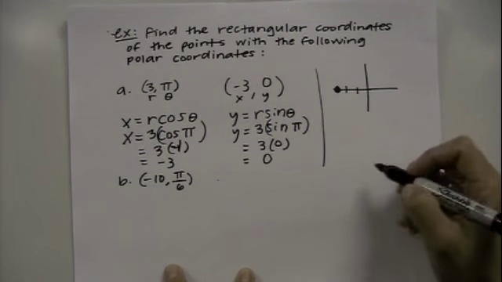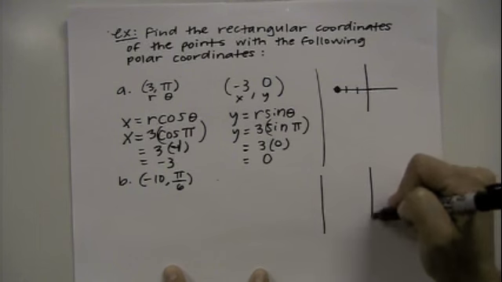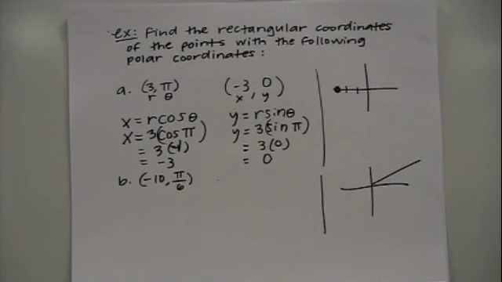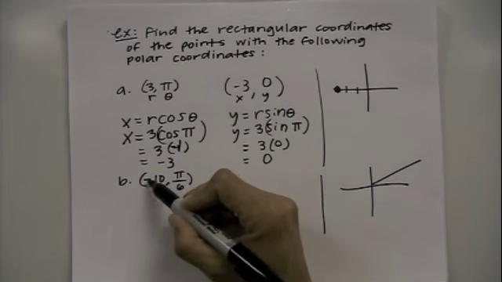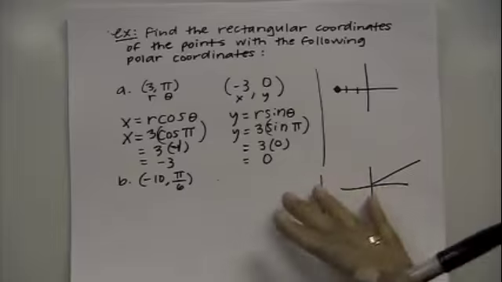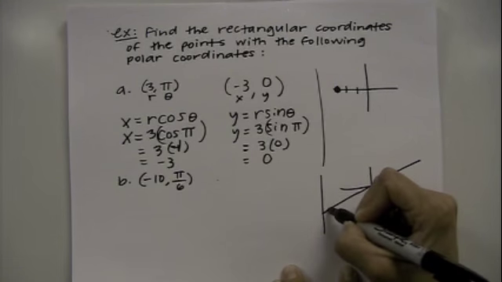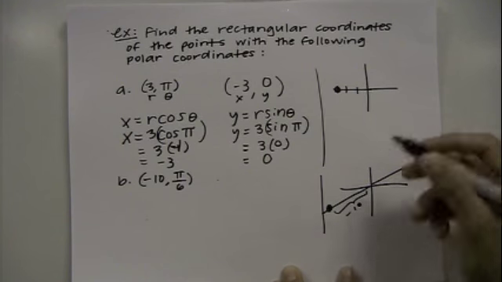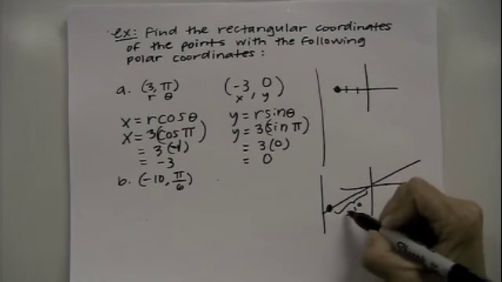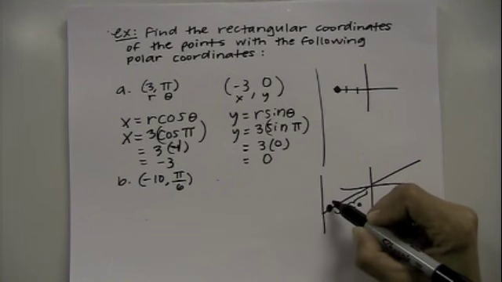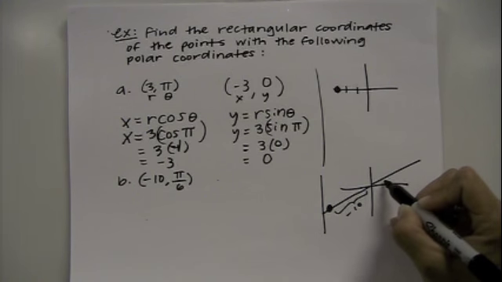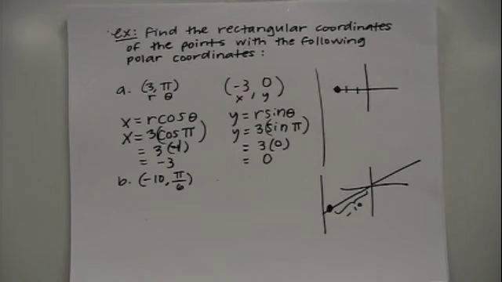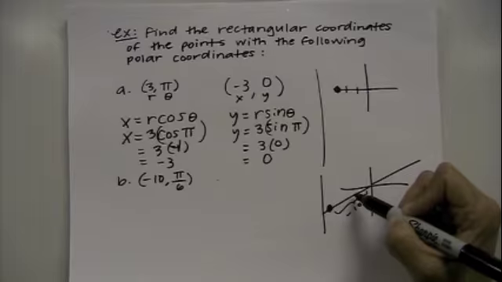Part B, just to look at it, we're rotating pi over 6, which corresponds to 30 degrees. And it's a -10, so instead of going out 10, we reflect across, which puts us down here. And we'll say that that is a length of 10. Also, I want to point out that if this is 30 degrees, then we're rotating 180 degrees plus another 30 degrees. So we're putting us at 210 degrees.